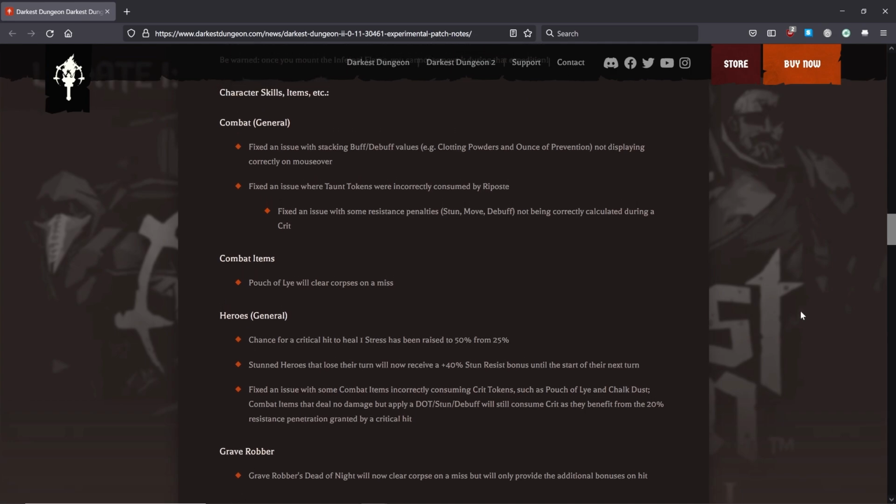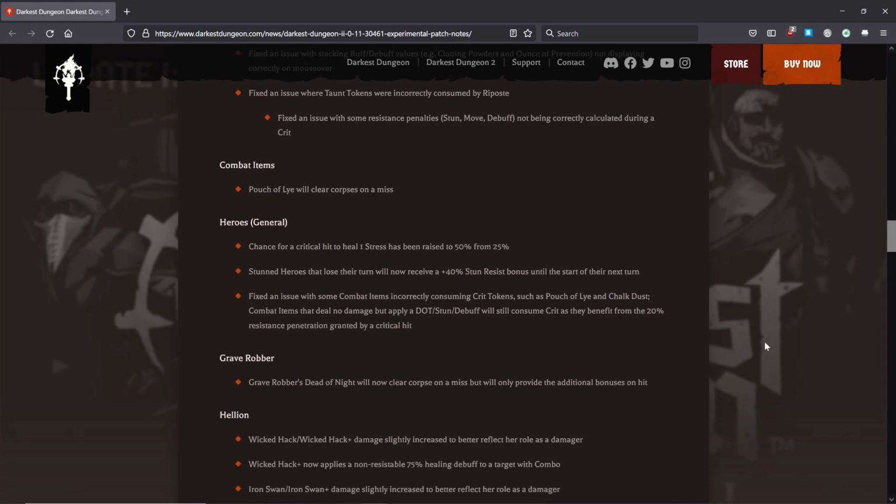General combat. Fixed an issue with stacking buff and debuff values such as Clotting Powders and Ounce of Prevention not displaying correctly on mouse over. Fixed an issue where taunt tokens were incorrectly consumed by riposte. Fixed an issue with some resistance penalties, stun, move, and debuff not being correctly calculated during a critical hit. Combat items. Pouch of Lye will clear corpses on a miss.